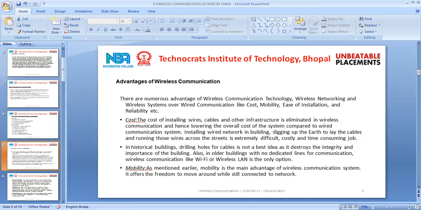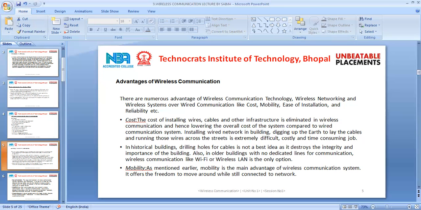The next disadvantage is interference. Wireless communication systems use open space as the medium for transmitting signals. As a result, there is a huge chance that radio signals from one wireless communication system or network might interfere with other signals. The best example is Bluetooth and Wi-Fi, that is wireless LAN. Both these technologies use the 2.4 gigahertz frequency for communication, and when both of these devices are active at the same time, there is a chance of interference. Okay, so students, these are the disadvantages of wireless communication.